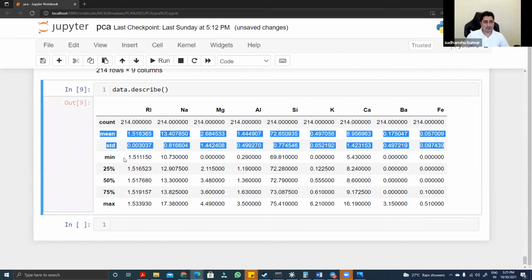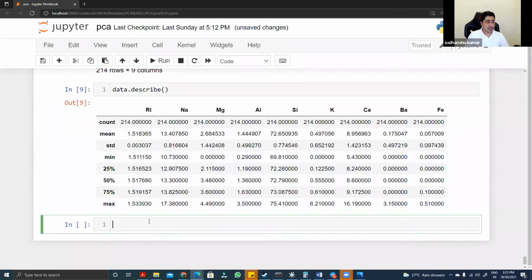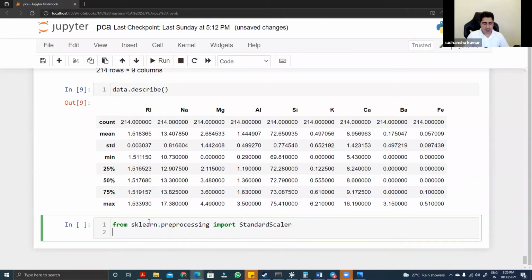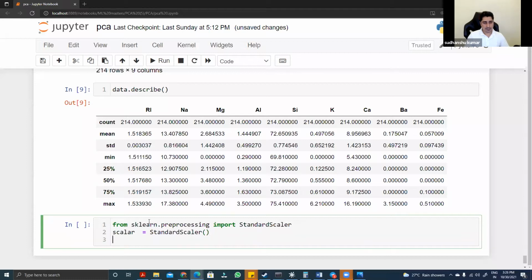So fine, if I have to do so, maybe I can import standard scaler. From sklearn preprocessing, we can import StandardScaler, and then make an object of it. Here we can call scaler dot fit transform and pass my data set.